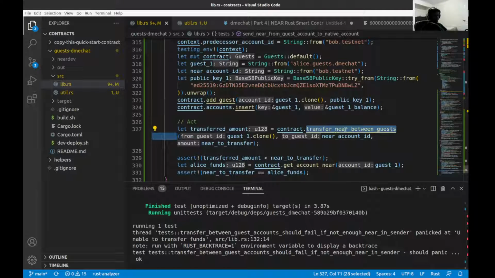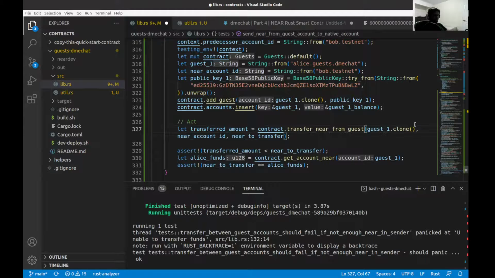Transfer here from guest, and then we have the guest name, near account ID, and the near to transfer. The transferred amount is always going to be less than the near to transfer. Yeah, okay.